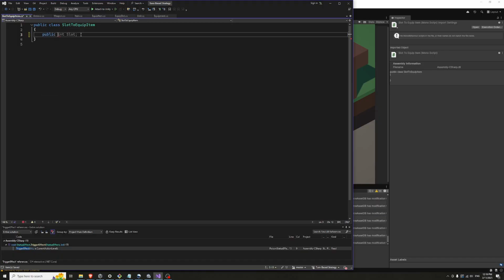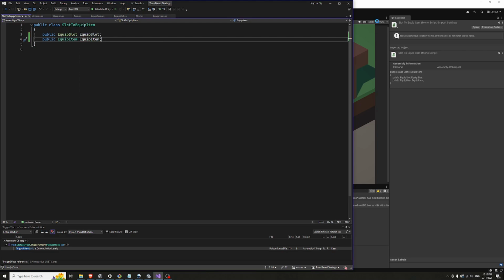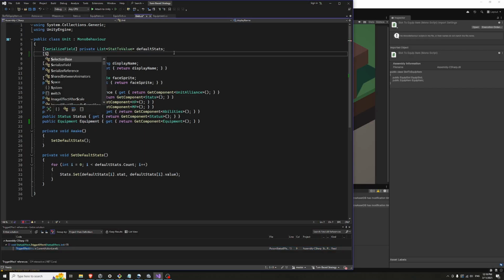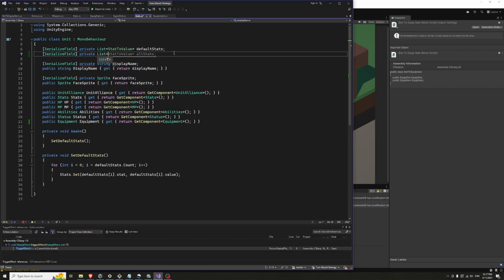So this is going to be public equip slot, public equip item, equip item. So yeah, default stats, let's go private list of slot to equip item, default equipment.